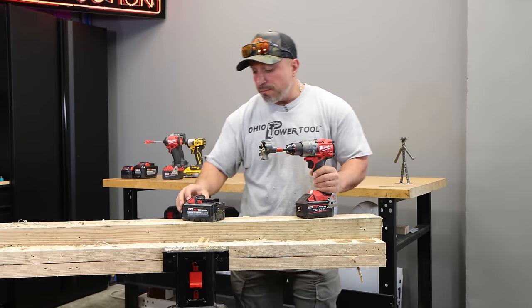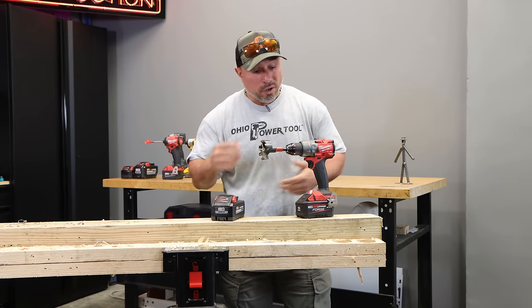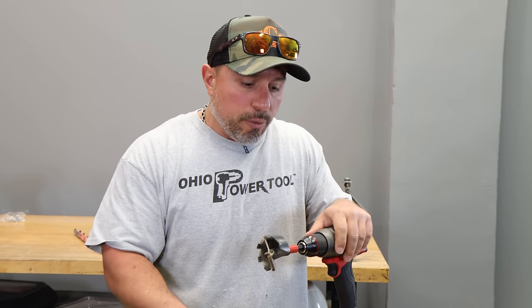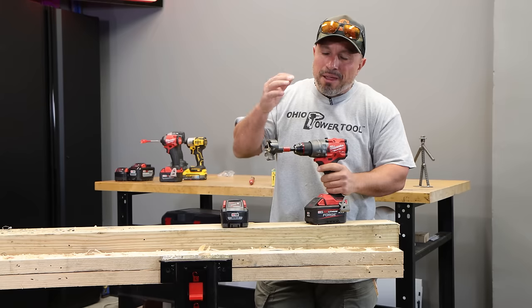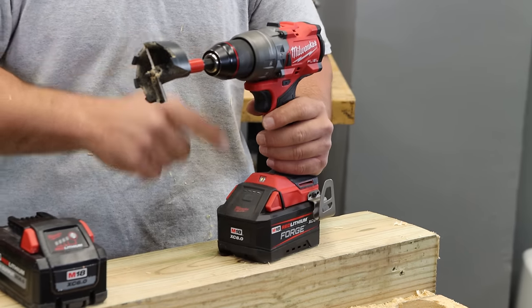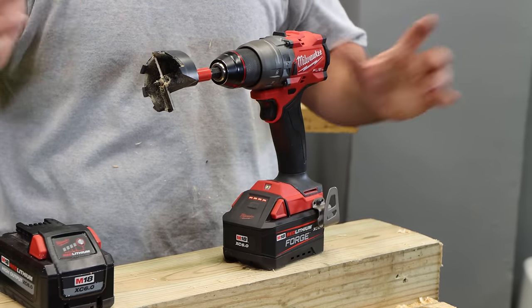Both batteries provided a tremendous amount of torque, and I felt zero stall from both battery packs. I will tell you though, it might have been perception in my mind. The tool actually did feel a little torquier with the Forge battery.